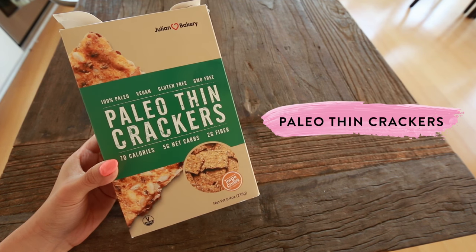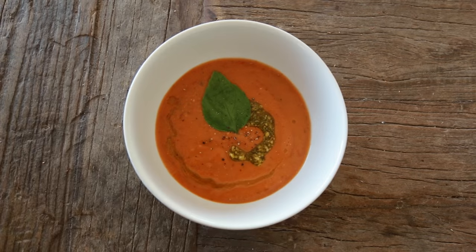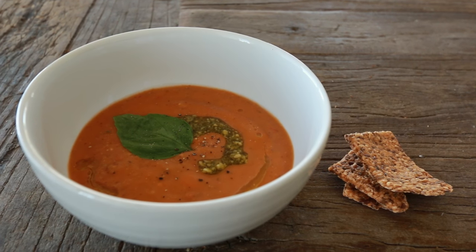I have to save my most random favorite for last. Here I have a snack I've been enjoying: the Paleo Thin Crackers. I learned about them from Chriselle — I was watching her 'Five Ways She Stays Healthy' video and these were one of the snacks she was promoting. I had to give them a try, especially because they only have five net carbs per serving. Every body is different and everybody eats a different diet — all I know is that I like these crackers. They make me full and I like to eat them with Ben's homemade tomato soup, blended smooth. It's been very tasty.